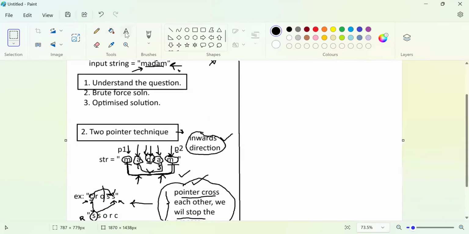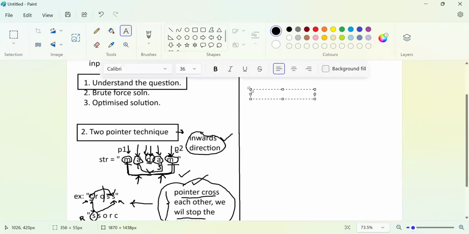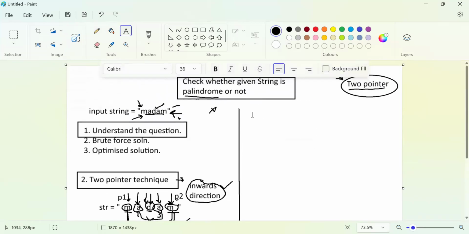Now, whatever the two-pointer technique was, let's convert it into code. I'll not write the complete code. Instead, we'll write pseudocode.